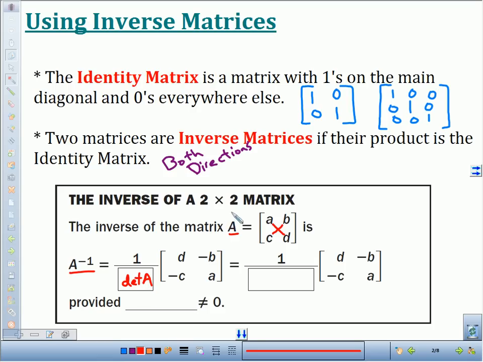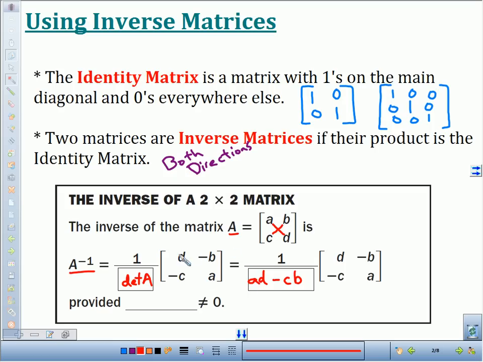Now, the determinant of A we can get by multiplying the things on the lines here. So I've drawn this X. I have a line connecting A to D and a line connecting C to B. I'll multiply A times D because those two are connected by this line. And I'm going to subtract C times B. C times B are connected by a line as well. So A times D minus C times B gives me my determinant, which is what goes on the bottom of this fraction. It should be fairly simple multiplication.